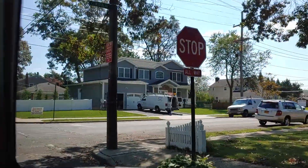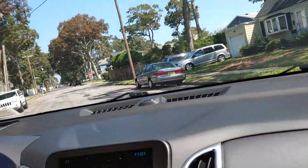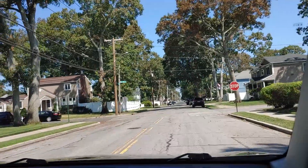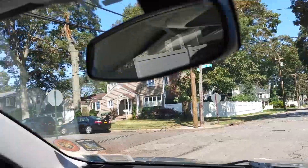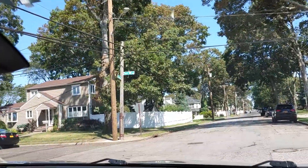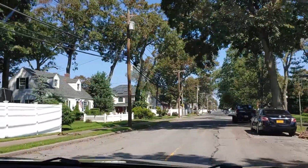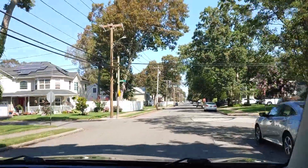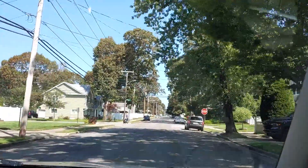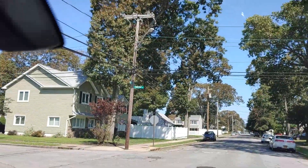Another all-way stop. As we make our turn and look up ahead, we see a stop sign. We need to approach carefully because the cross street doesn't have a stop sign — because it doesn't say all-way, right? Wrong. This happens to be an area where there are indeed four stop signs, but there is no additional rectangular sign underneath indicating all-way. You have to learn to watch both sides of the road at all times so you are alert. You will see stop signs on all four sides of the street, but no all-way sign.